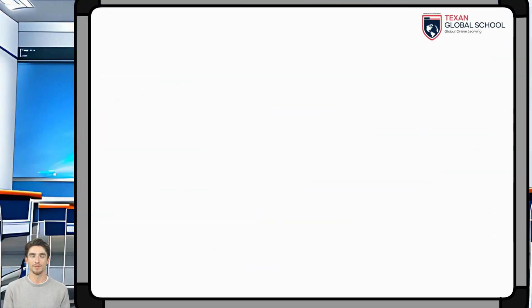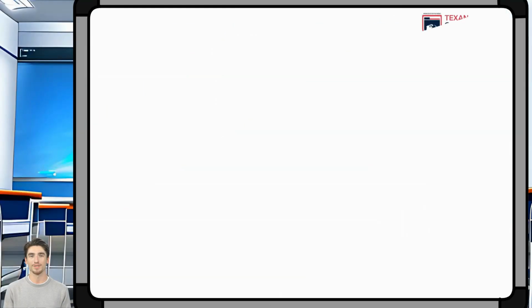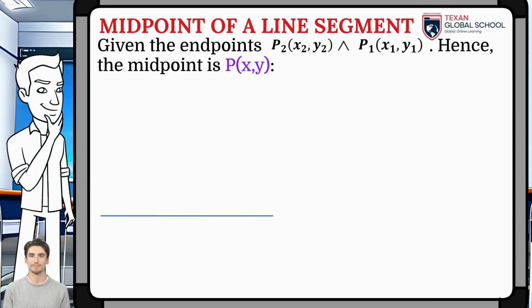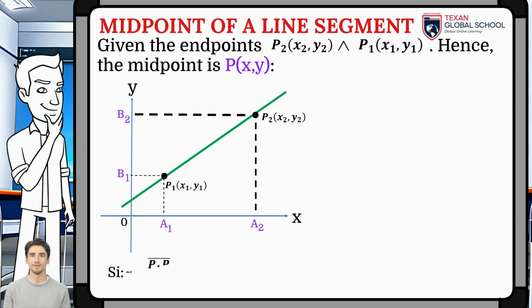In this class, the process for calculating the coordinate of the midpoint of a line, given 2 points on the Cartesian plane, is discussed, starting from any two given points that define a line in the plane. We will derive from the formula to divide a line given a ratio.